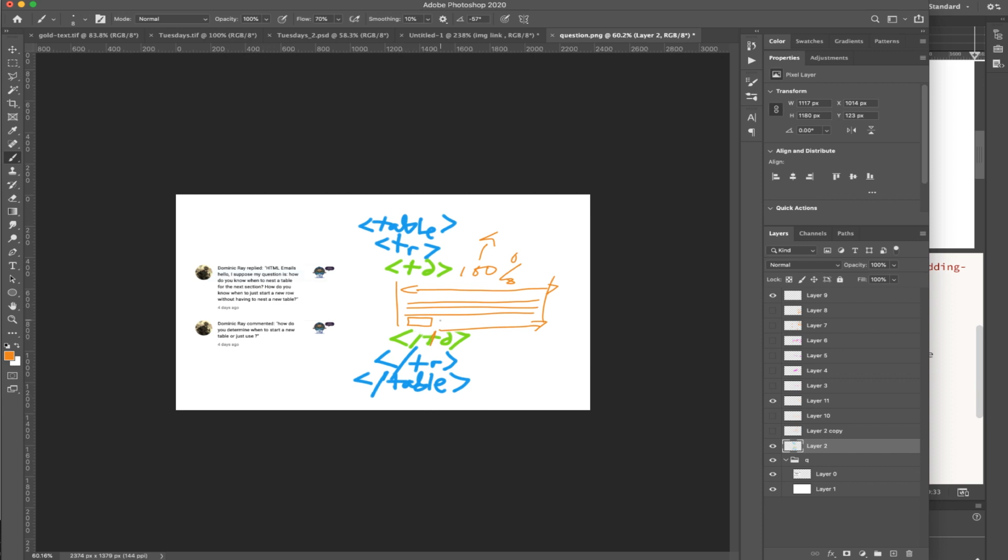So to get this small little thing, if it's live HTML and not an image, I have to nest, and then the nested table is going to receive a width of whatever you want the button to be. So that's why I'm nesting.